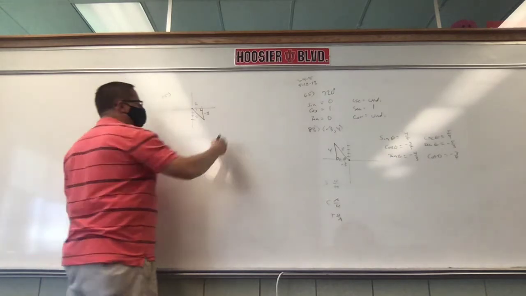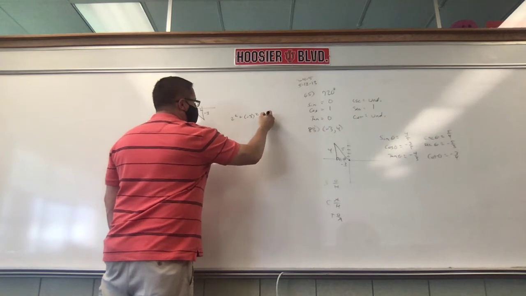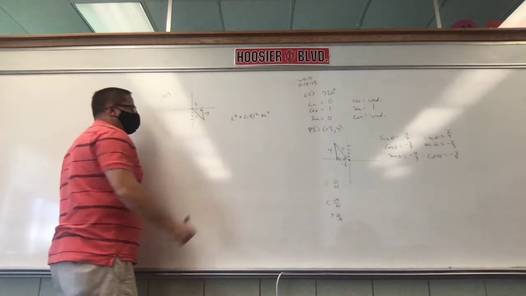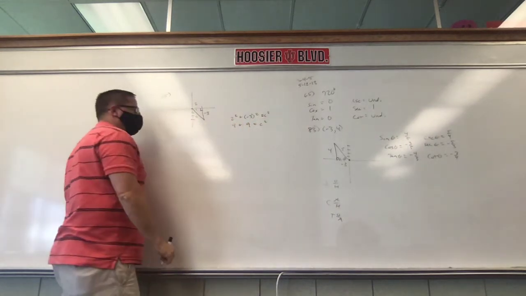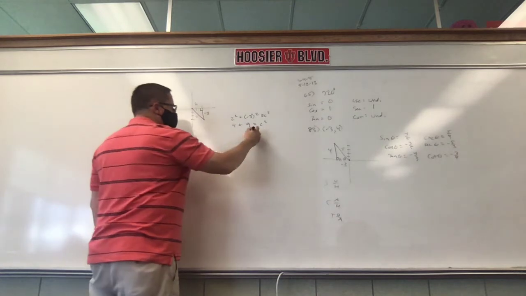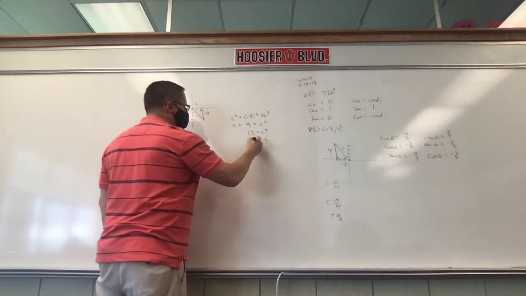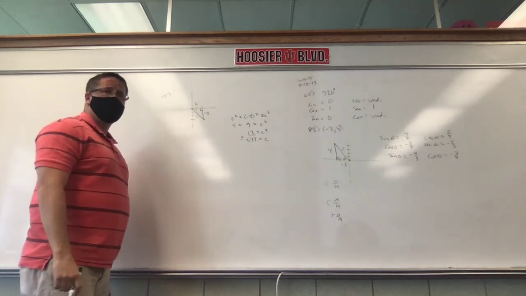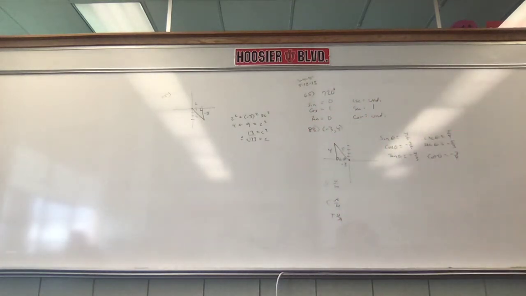A squared plus B squared, so 2 squared plus negative 3 squared equals C squared. Again, or X squared or H squared, it doesn't matter, whatever you want to use. So we have 4 plus 9 is C squared. Add them together, you get 13 is C squared. Square root, you see is plus or minus radical 13. Is it plus or is it minus? Why? Because I said so. Radical 13, good answers.